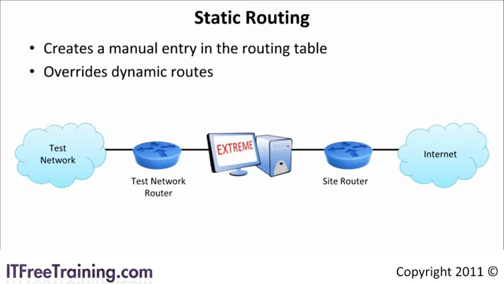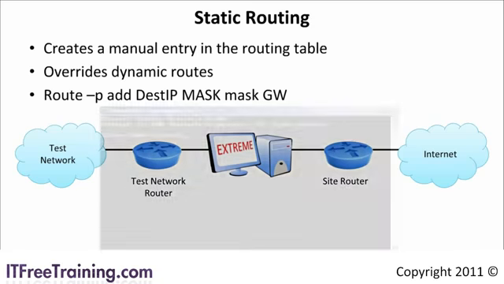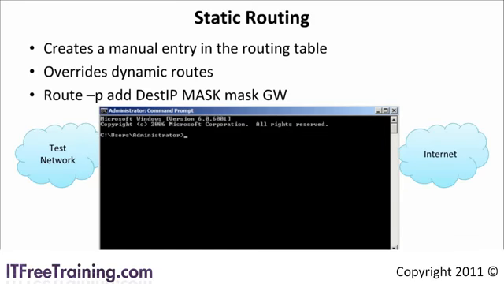To add a route, use the following command. Note, you can also add routes using the Admin tool if you are on Windows Server 2008, but it is useful to know the command line tool as well. To add a route, open the command prompt and enter the command route. If you put in the -P option, the route will be persistent. In other words, the route will still be there when you reboot the computer. The add parameter tells route you want to add a new route.